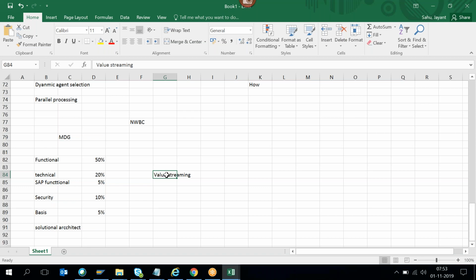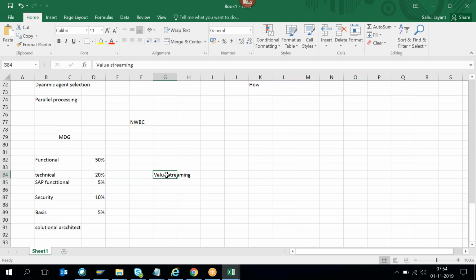What I was asking, when you are saying that MDG is running on NWBC, okay? Like our Fiori, we have Fiori Launchpad. So is it something like that? Is it a Launchpad for MDG? Yeah, true. See, actually, for all these NWBC or for this, the Launchpad libraries we take are actually coming from some authorization objects. So we need to activate all of our BC sets and these authorization objects to put into the particular role, such that the user can see the app. So for NWBC also we have a kind of launchpad.